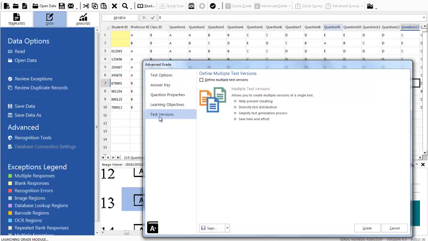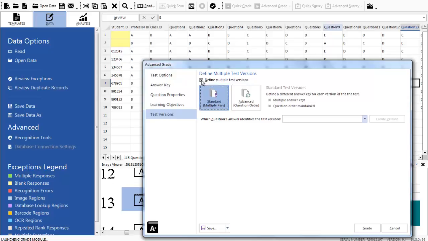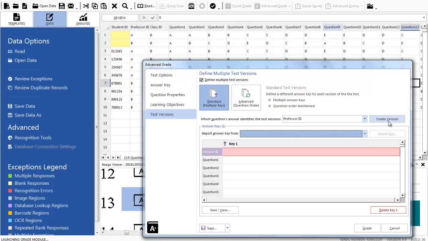I'm going to click Define Multiple Test Versions, and then I'm going to click the drop down arrow here and say that this one is going to be identified by the professor ID. So I'll click on Create Version, and now remember we have row 1 and row 2 are our keys.